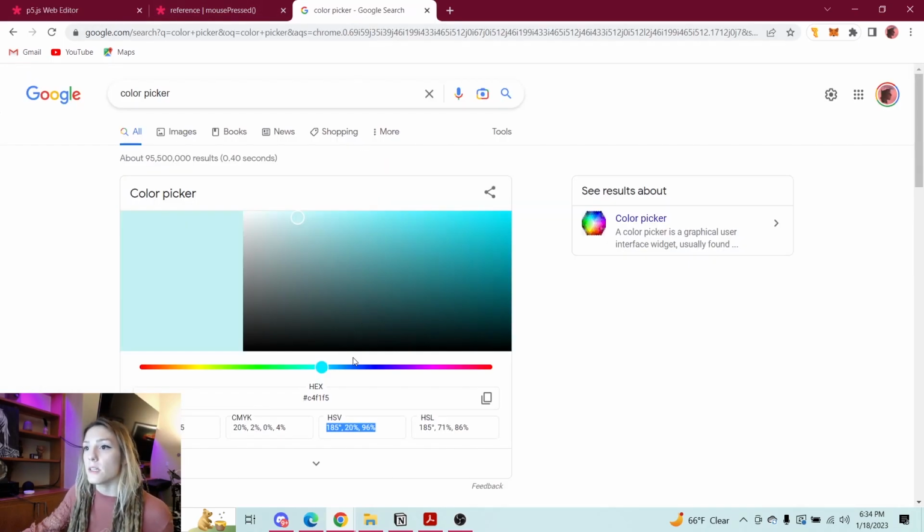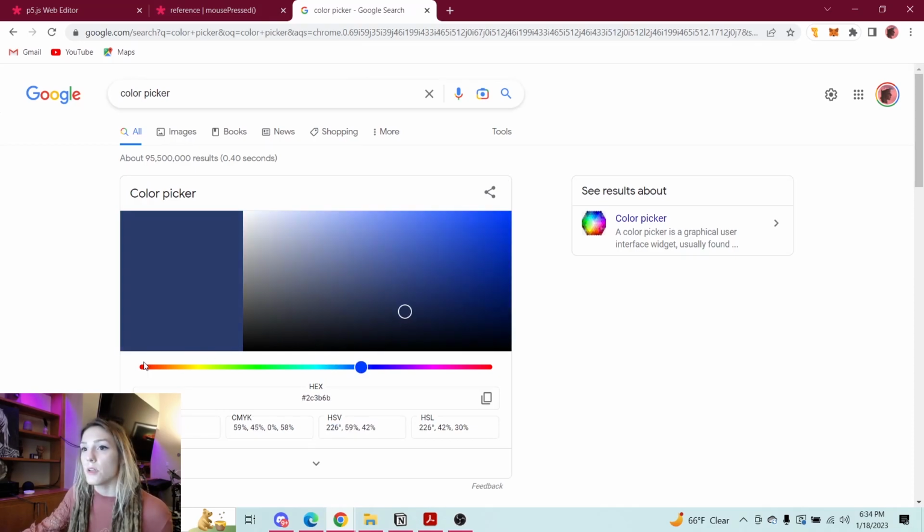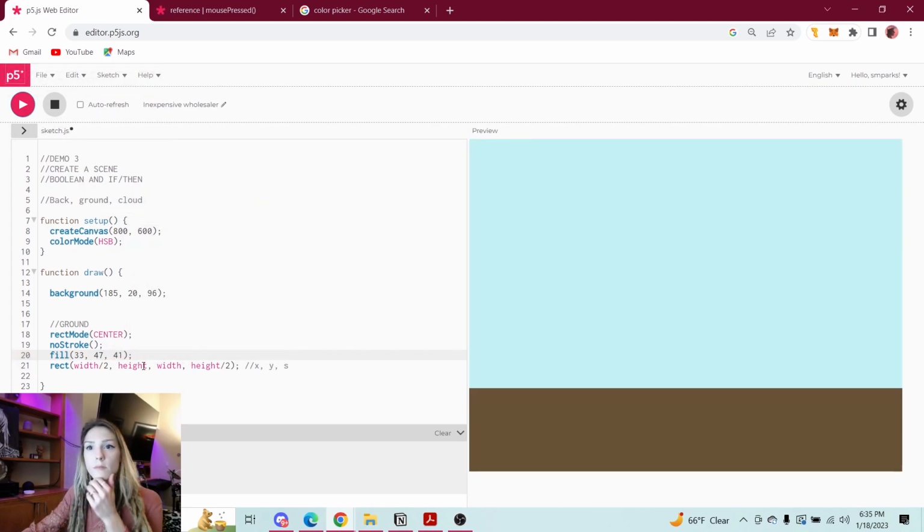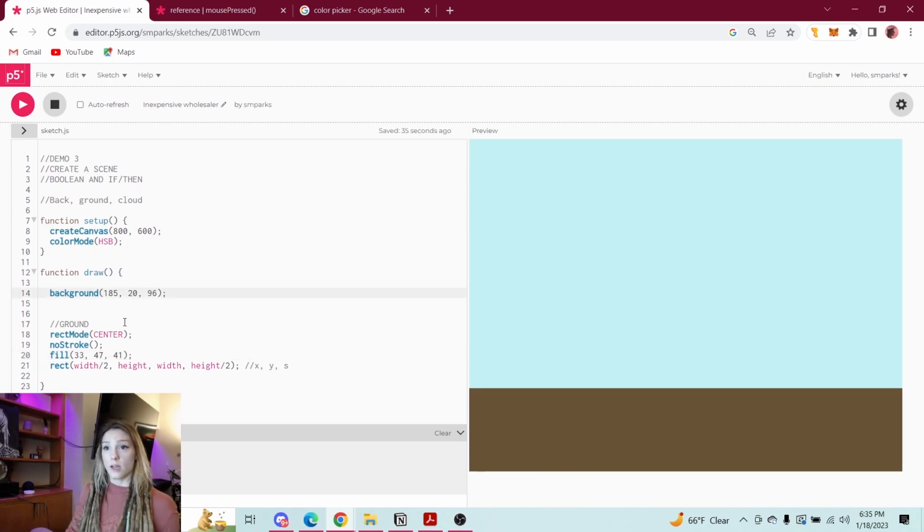So color picker time, we'll go sort of like a... there we go, maybe less. Boom. Cool.